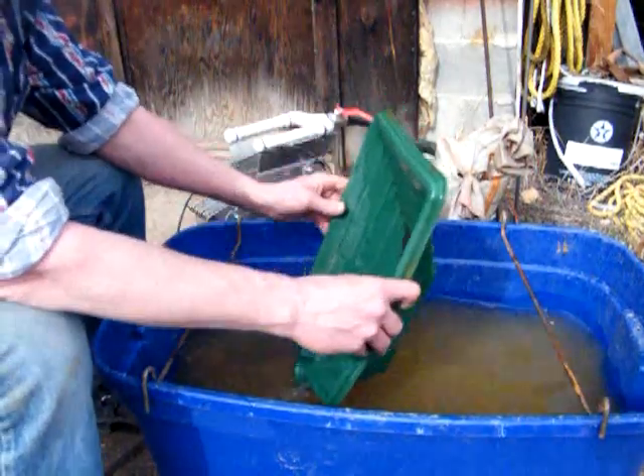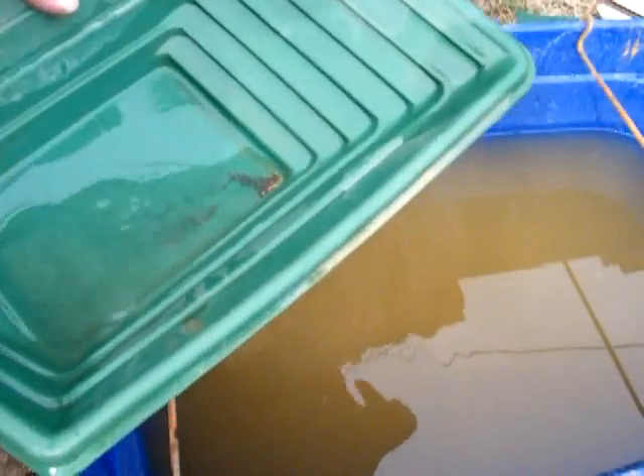That's one of the reasons I like the Latrap pan. That is what we were able to get out of there — not a real lot, but probably $10 to $15 worth out of a couple cupfuls of concentrate. So that's not really all that bad. Now, if you could do that every half hour, you'd be doing really great. And we'll catch you on a flip-flop.